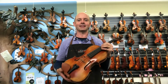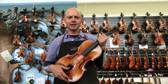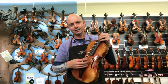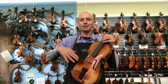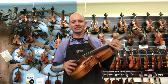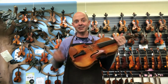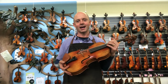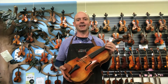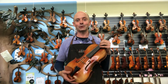Well done, music stand. So today I've decided to do a bit of a video demonstrating a couple of violas that I've just finished setting up. I made the bridges and planed the fingerboards, made new sound posts for them, put on good strings, put on a good tailpiece, refitted the pegs, lowered the nut, lots and lots of work, a couple of hours on each, but it's made them sound really exceptionally tasty. And they were good violas to start with, so very good.